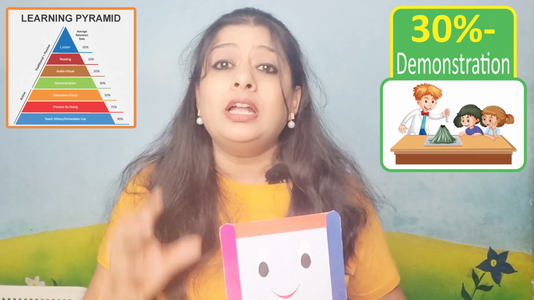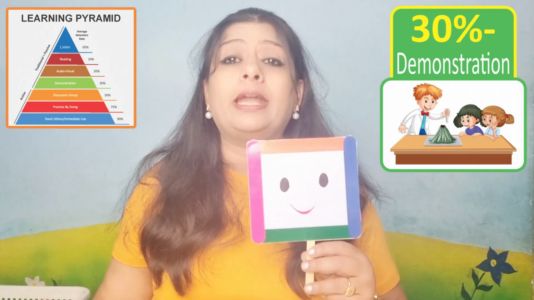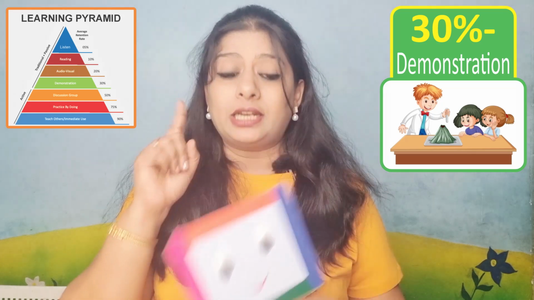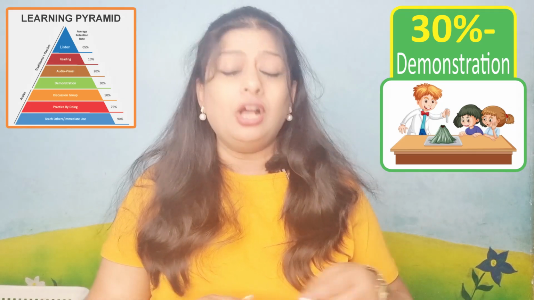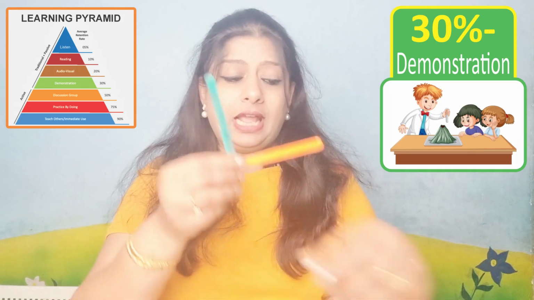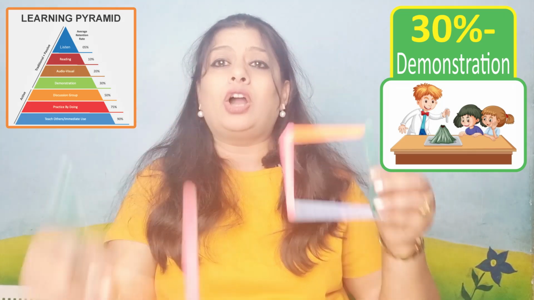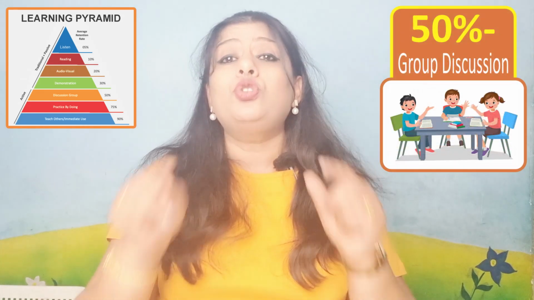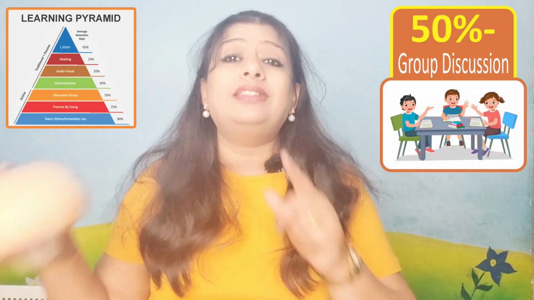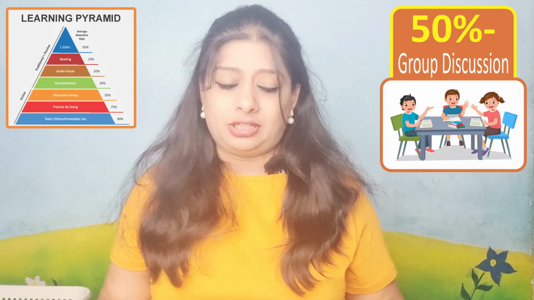30% of the retention can happen in the brain when you do the demo of the same thing. Remember, you as a teacher, you do the demo. We used ice cream sticks and we helped the child to understand how the square got its shape. So when you do this demo and the child watches, the chance is 50% retention.